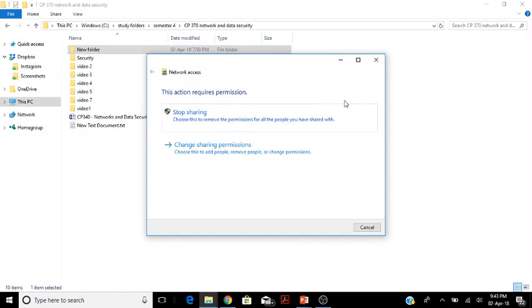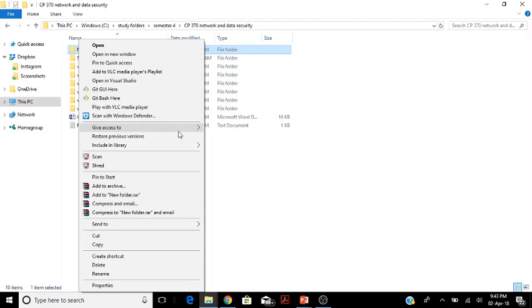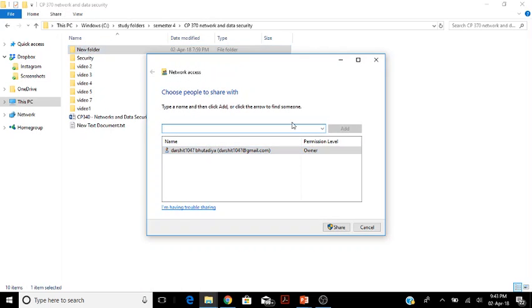You can remove the access, and there are some permissions that you can give to specific people. So for example, there are other accounts in your computer. If you want to give everyone access to this folder, you can. If you want to create a new user that only has access to this, you can do that as well.